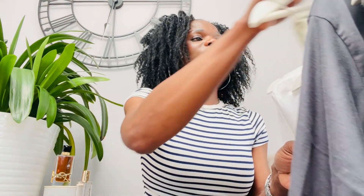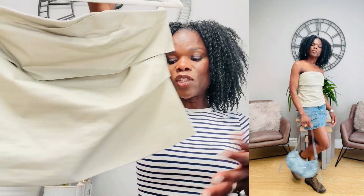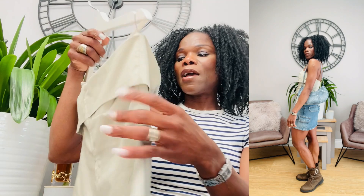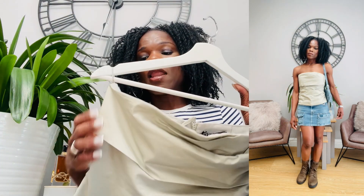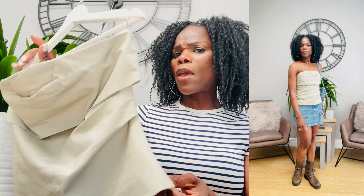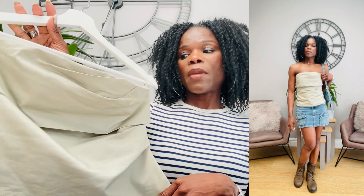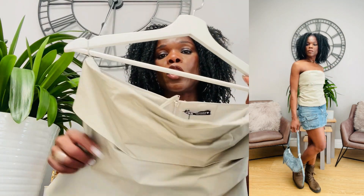I also styled the skirt with this Zara top — I bought it at the same time. I really like it because of the way it sits on my waist and just covers the skirt a little bit at the top. It fits really nice. It's in a size small and it's £25.99. I really like the material, it's very light. It is a little bit loose on me at the top, but if you have a bigger chest this will look really nice. Buy your own size, or if you're smaller up top you can size down a little bit.